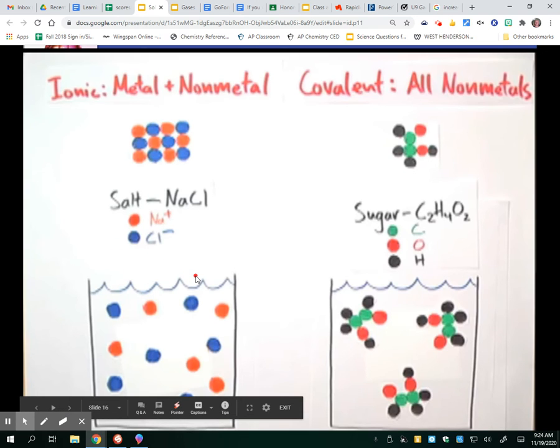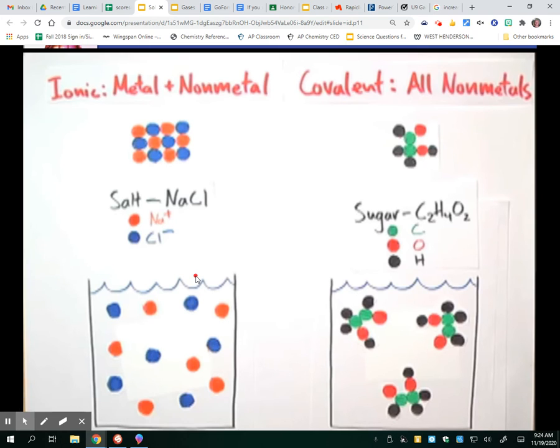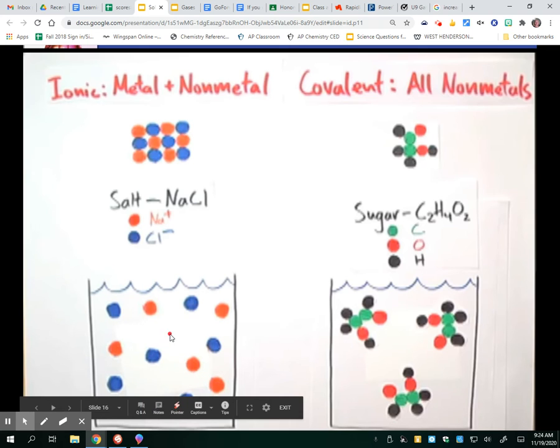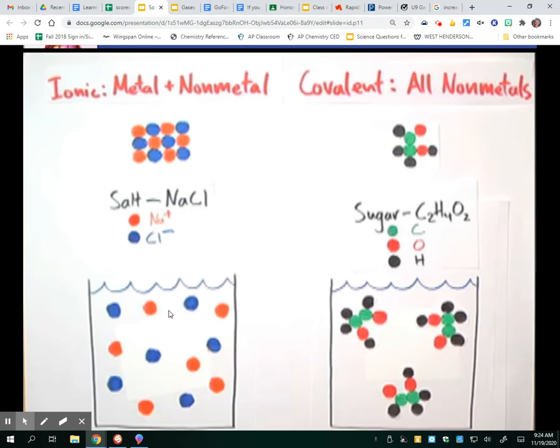All right. Now, this is going to be an example of what I was talking about with electrolytes versus non-electrolytes. Electrolytes would be here, sodium chloride. Sodium is red and chlorine is blue, and it would be a solid. And when they dissolve, it's going to separate into the separate ions. All right, so this would be an electrolyte solution made up of ions.